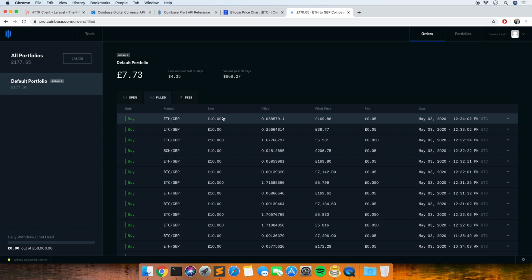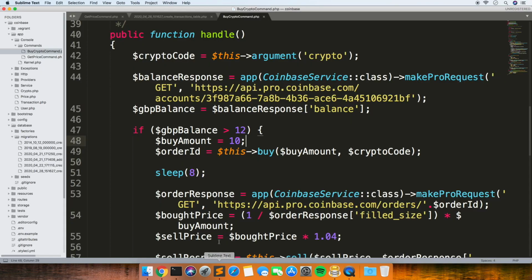And I just did this so it's easier to work out because basically if you have a look, the fee is 0.5%. So out of £10, that's 5p, and then it's 5p to sell it as well once you sell it. So I'll show you why that's relevant in a second.